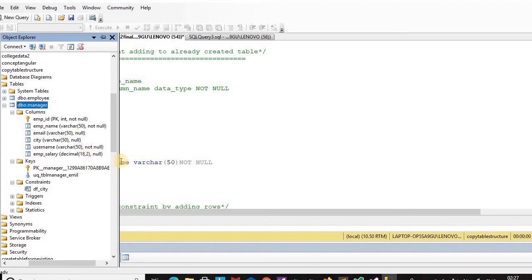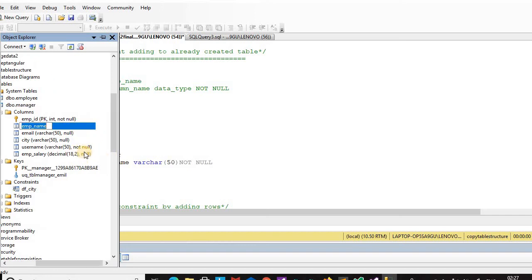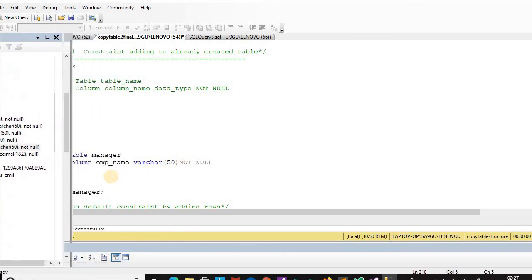We can't see NOT NULL here, but we can see that NOT NULL has already been transferred. Only NOT NULL was transferred when we transferred a record from employee to manager. So there is no necessity to add NOT NULL, but we added it with this query also.